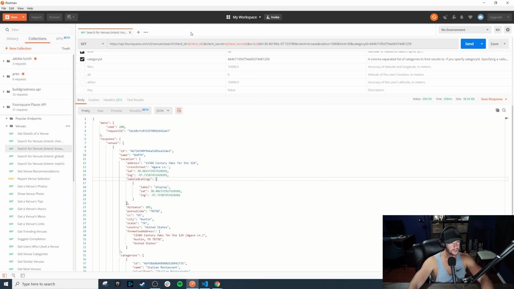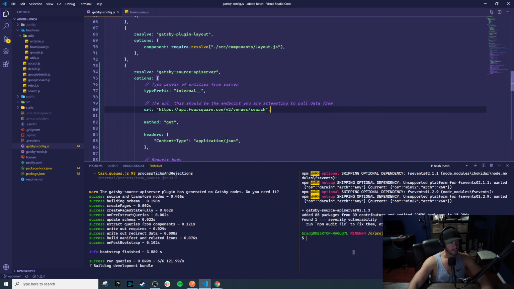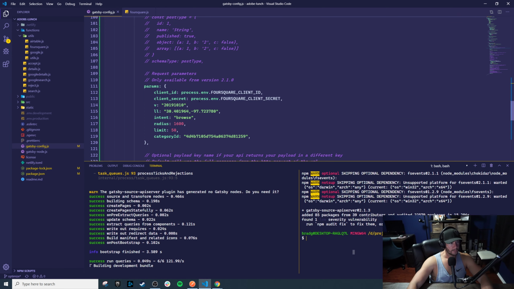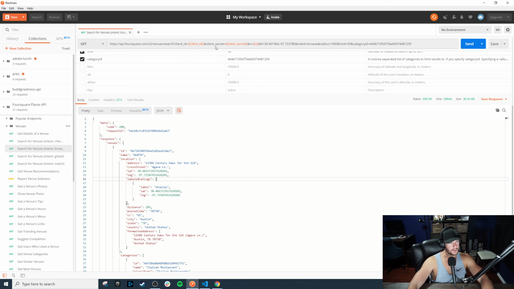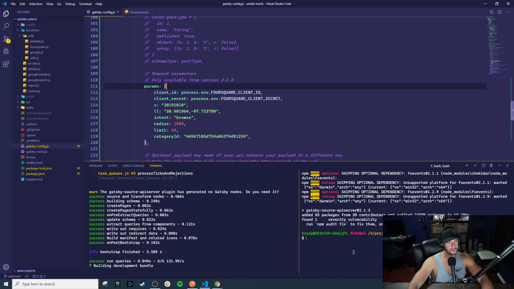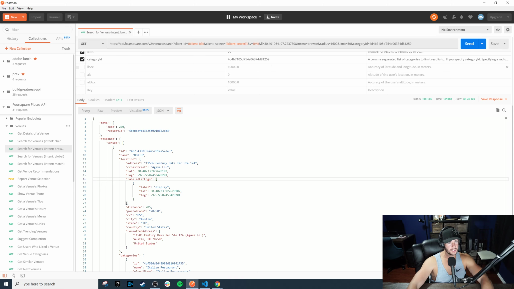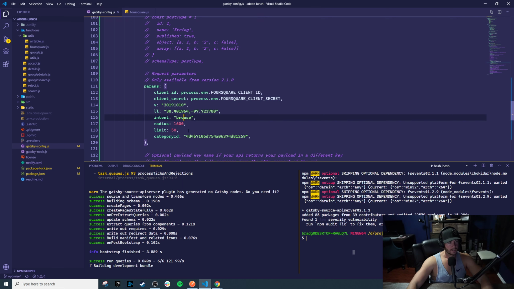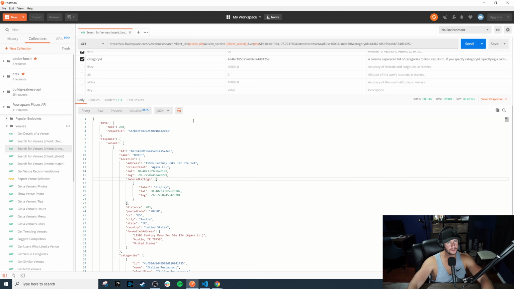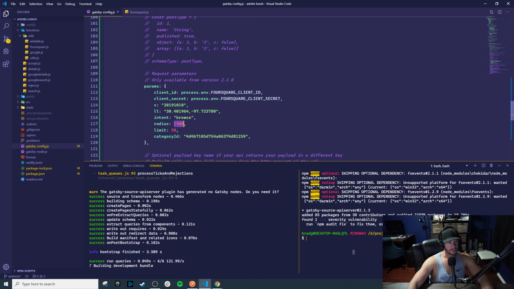API.foursquare.com v2 venues search. You've got all your parameters: client ID, client secret, the latitude, longitude, intent, browse, radius 1600, limit, category ID.